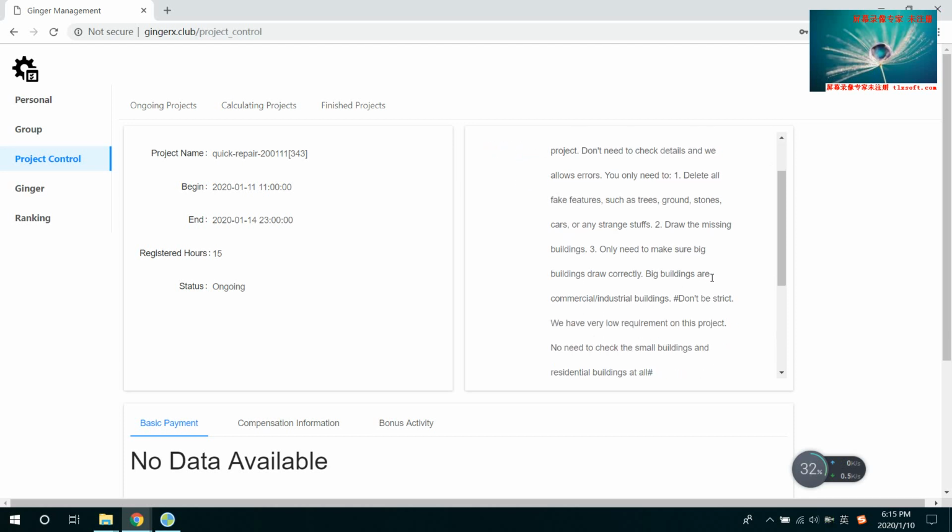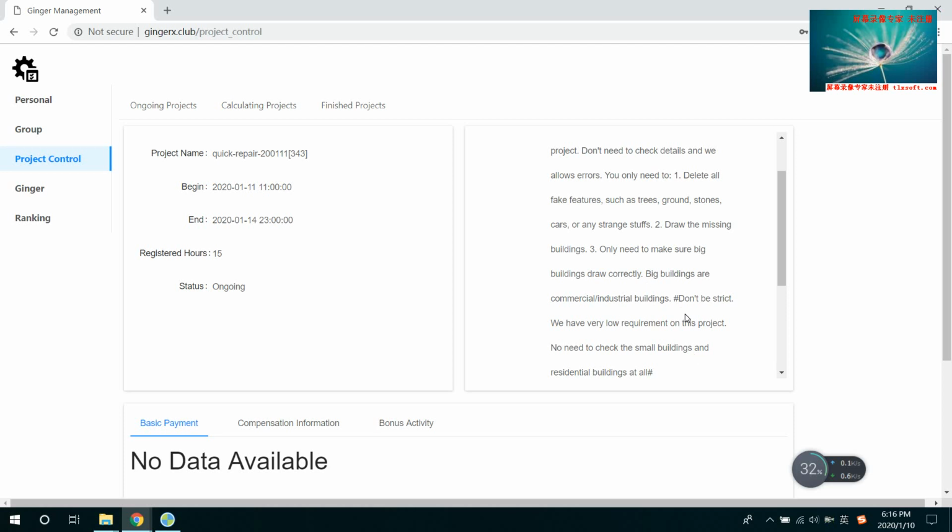Big buildings usually include commercial or industrial buildings, such as shopping malls, and factories in the rural area. Also in the downtown area, in the dense building area, there might be many big buildings. So we just need to make sure the big buildings are drawn correctly.